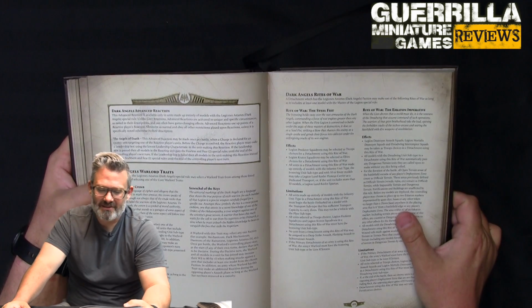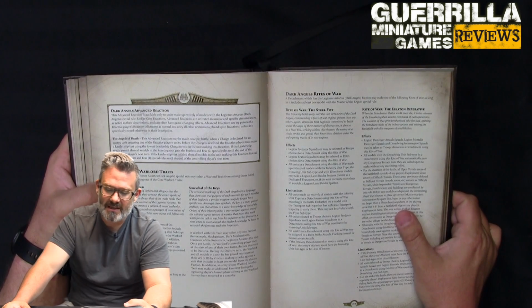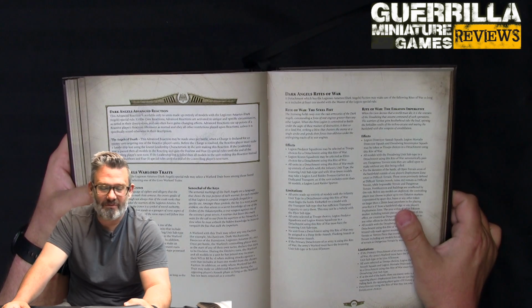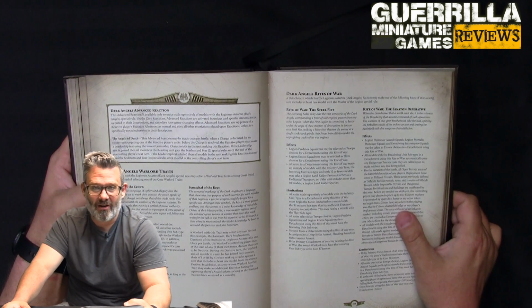Your advanced reaction, Angels of Death. If you get charged, make a leadership test. If you pass, you become fearless and Fear 2. If you fail, you become stubborn and Fear 1, but basically you're super scary and hard to shift in combat.